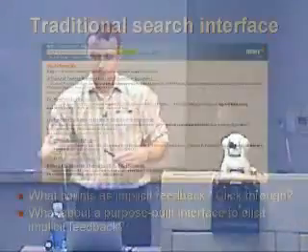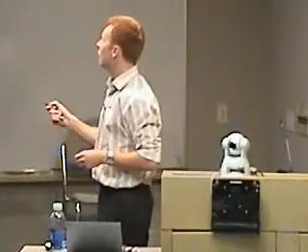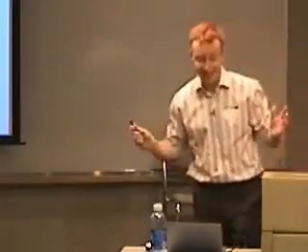Okay, so part 1. Going back to my first slide, this talk's going to be in 3 parts. The first part is how do you make an interface that would let you gather implicit feedback. So I put in the query "implicit relevance feedback" papers, implicit relevance feedback in quotes, into MSN Search. This is a paper that I wrote, and I was quite near the top of the list, so I was quite pleased about that. I picked that especially because I was near the top of the list, I have to admit.